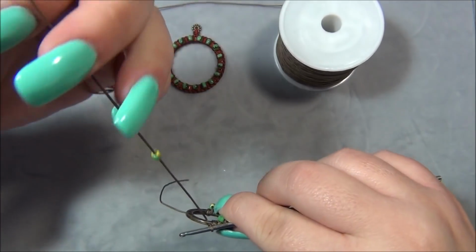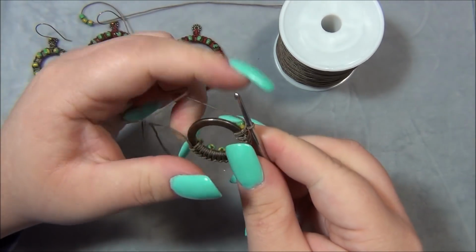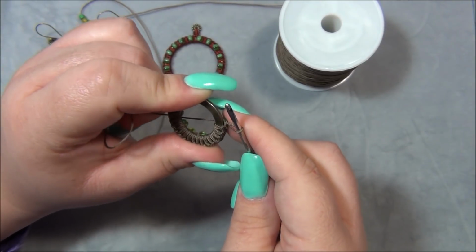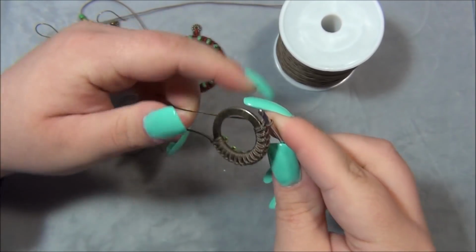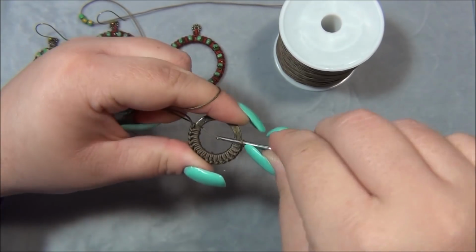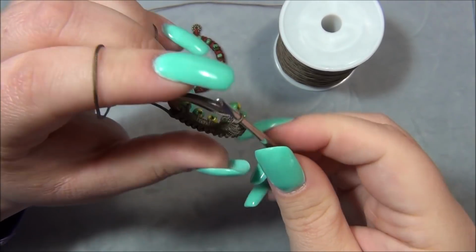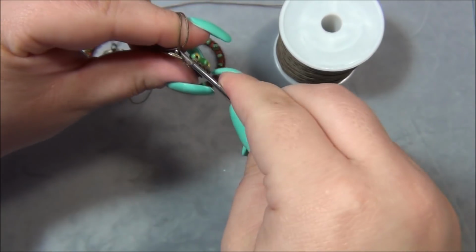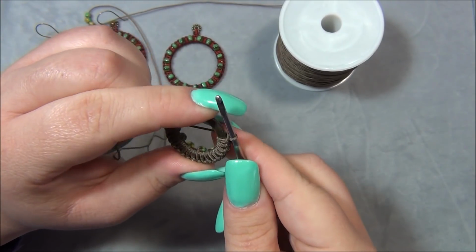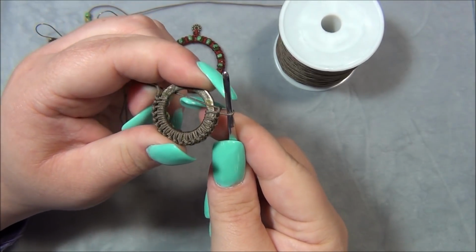Pull this tight, grab the cord, through the loop, adjust all of this, grab my cord from the back, through the loop, adjust this. Did it fix it? Yes. Okay, so my cord just went around the bead. That was the first time that's happened. And then I'm going to go through that loop, pulling it tight, going to the back side, grabbing the cord through the loop, adjusting.